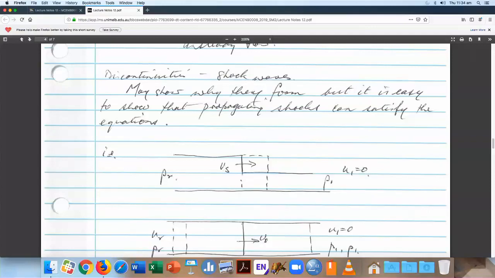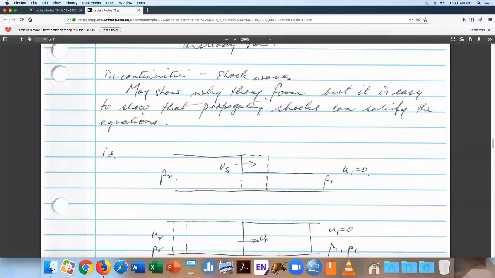What I've said here, I may get a chance to show you why a shock wave forms. It's a little bit subtle. In the case of gas dynamics, I would need the method of characteristics, and I don't think I'm going to get very far with that for you. I may be able to do it in the context of acoustics, which is where it all began. So here now is the idea.